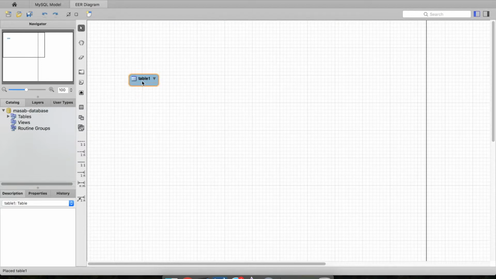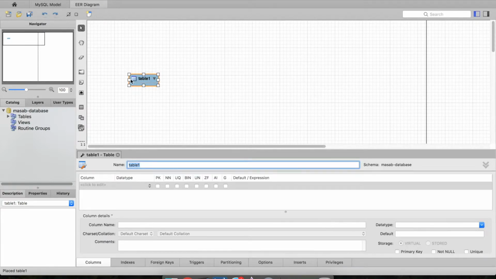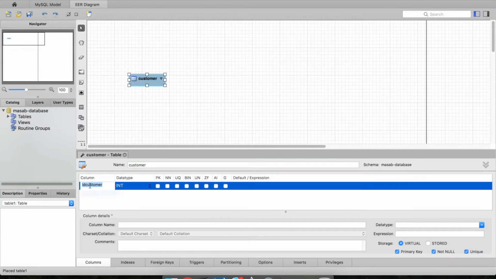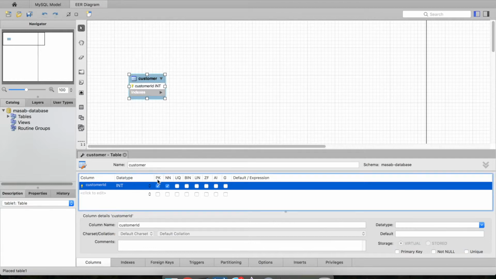Now if you want to rename it, double click on it and it will ask for the name you want to store. I will save it as customer. Over here I want to save some columns for the customer table, like customer name and customer ID. For that, right here in the column area, you have to click here and add a customer ID, and make sure that primary key is checked.